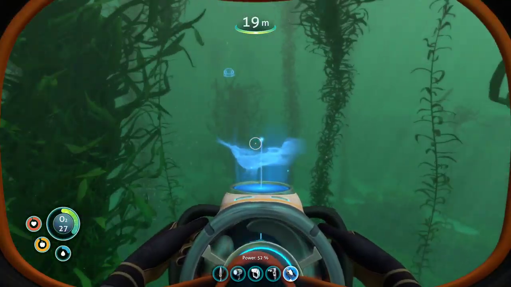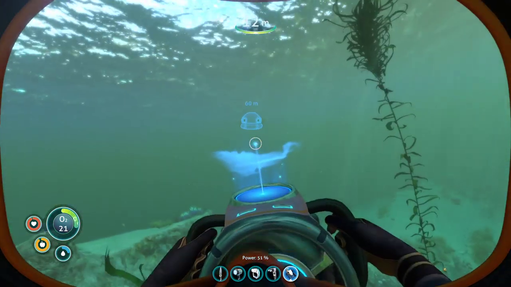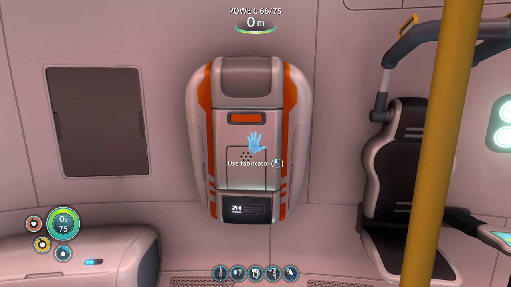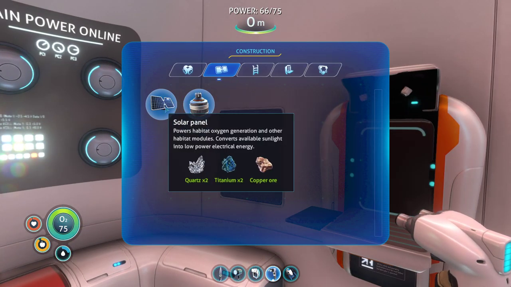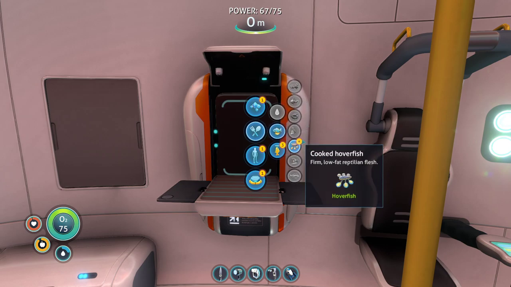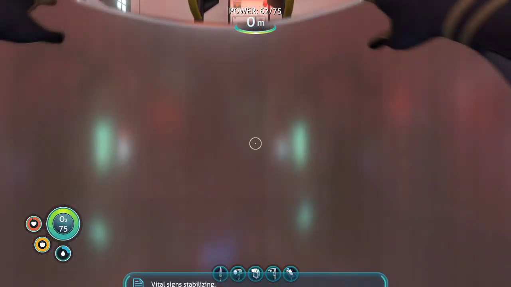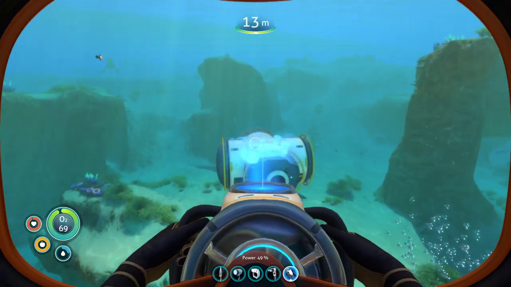So now we should be able to make our solar panel and power our habitat, and then we have a new place to live. Or at least something we can expand out and add a trash can to, for one. I think that was one of the functions it had. Okay. Fluid intake. Let's see here. Solar panel? Ah, we have all of it. Before I go with it though, I just want to get some more fluid made. Consider disguising the flavor of unsavory meat with salt or locally sourced herbs and spices. Okay. Vital signs stabilizing.